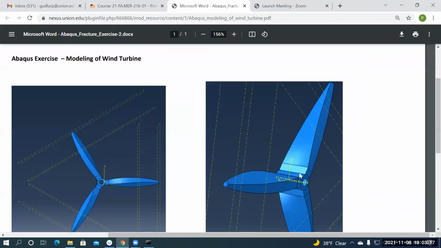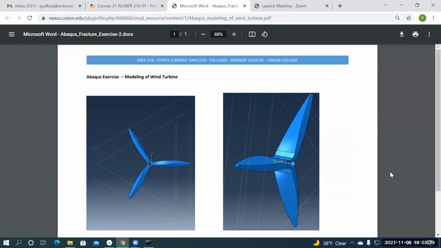So we're modeling three blades of wind turbine without the tower. So we'll quickly do that and go to fracture mechanics.